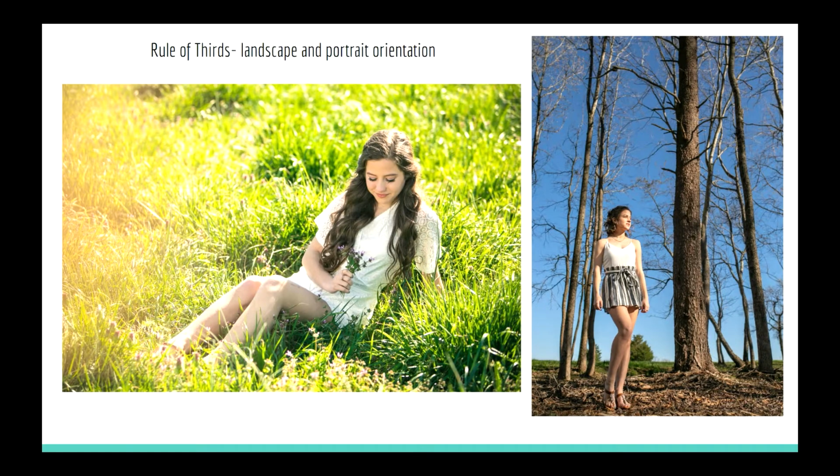So let's look at this first set of images, giving us an idea of what the rule of thirds looks like in an image. This is our horizontal, our landscape orientation with our subject coming, or at least her head and her face, right here on this third. If you were to imagine those lines that I just showed you, you would see that her eyes and her face come right about that point where those thirds intersect. There is another element here that you can use. We're not really going to talk about it in depth, but we have an implied diagonal here as well, which is another very strong compositional element.